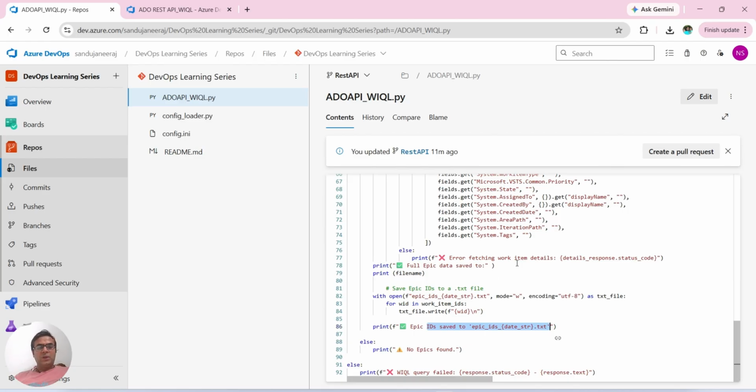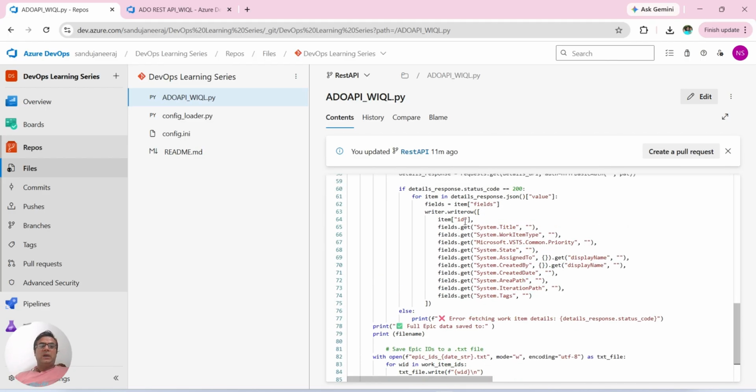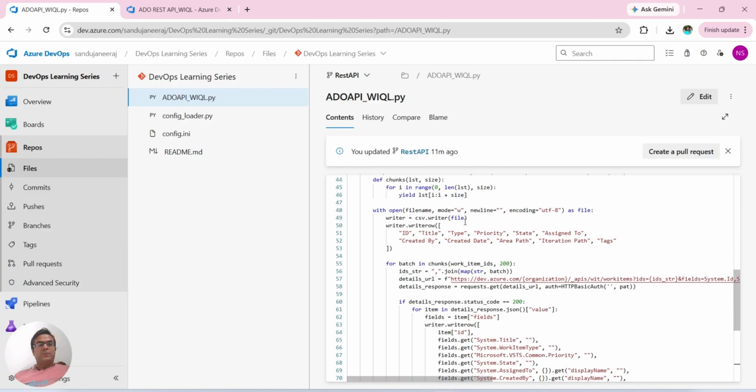I will show you the pipeline part, but this is how, in a real world example, you can utilize the Azure DevOps REST API to capture the Azure work item detail for any of your activity where you want to create a report, do some migration, do some modification, or do a calculation on the output of the result. This is the way you can capture it.